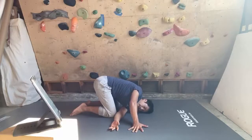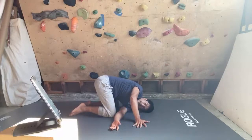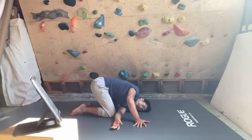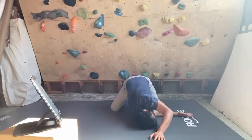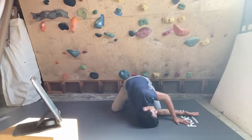Really reach that arm when you're doing this. Take that top arm and push as you rotate and then try to sit your butt down. This really gets between your shoulder blades. It's a really good one for you to get into that shoulder complex. And then let's switch sides, reaching that arm through and then rotating, press through. Oh yeah, feeling that.